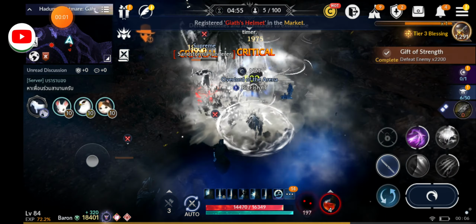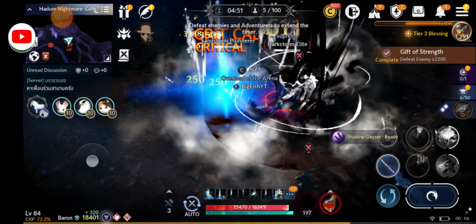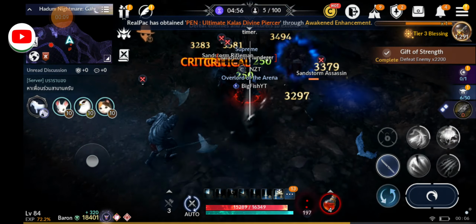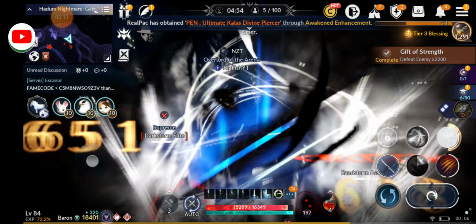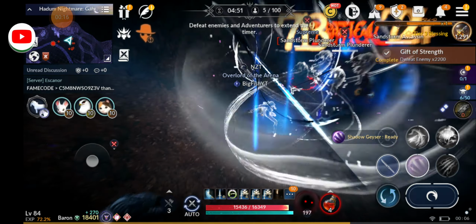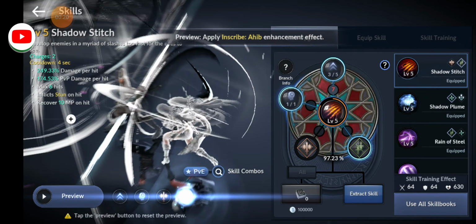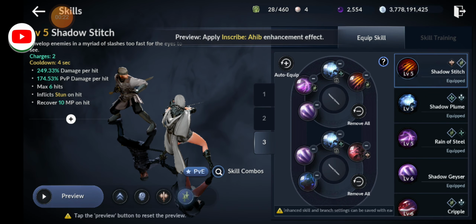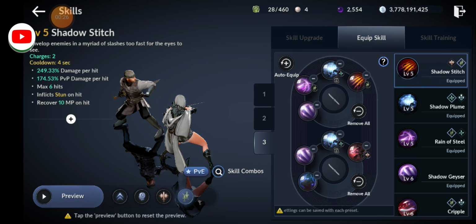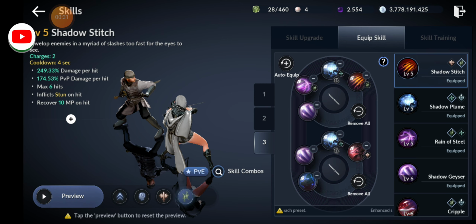Well, guys, a lot of people have been whispering to me on my chat, in comment sections on some videos, on my Instagram DMs, and on my Discord that you wanted to know what my farming skill kit is, okay? So I'm going to explain a little bit about my skill kit. I put it on 3 for farming, 2 for PvP and 1 for world boss. Yeah, number 1 is for world boss and boss rushes.